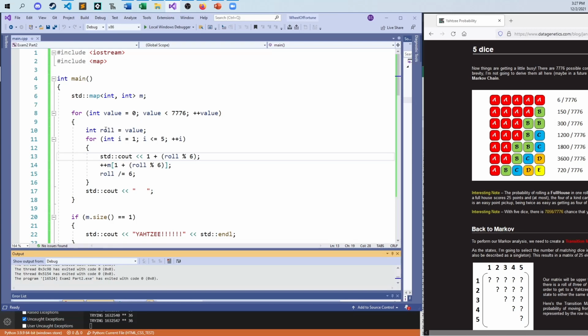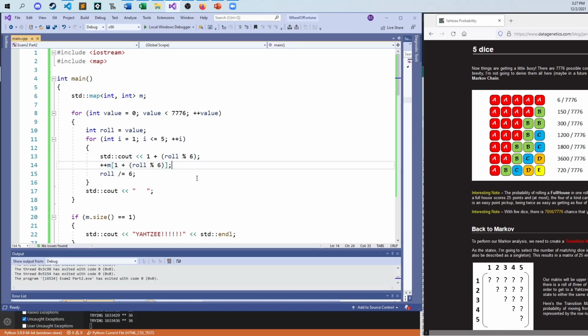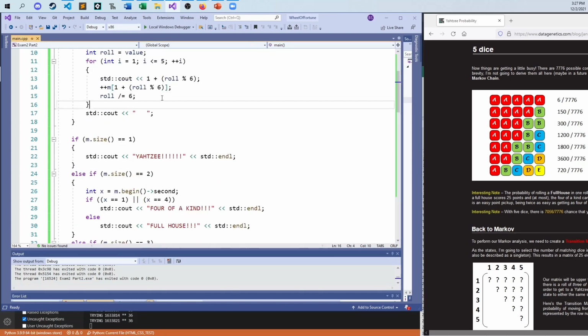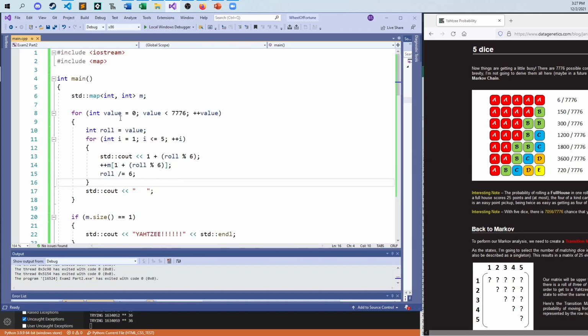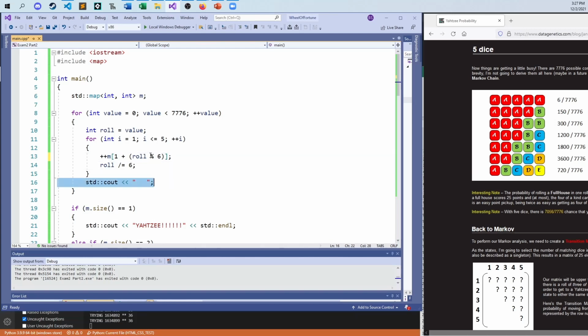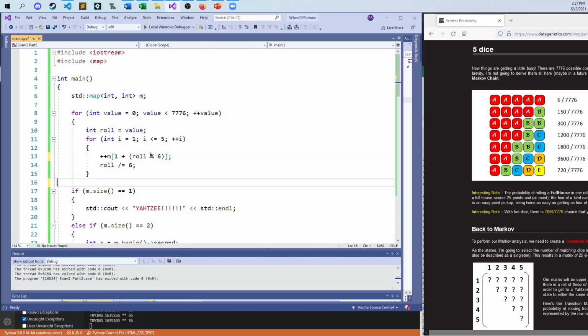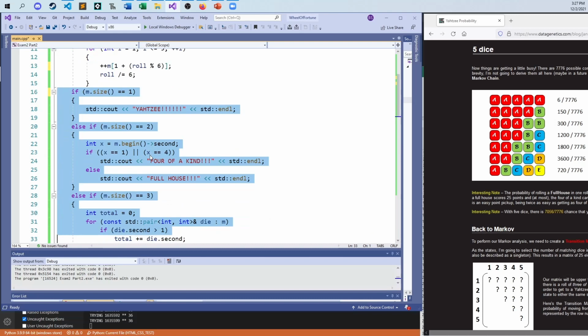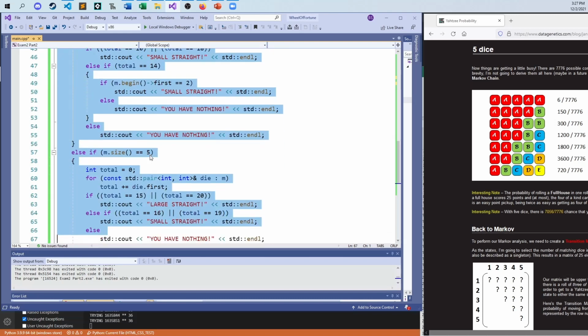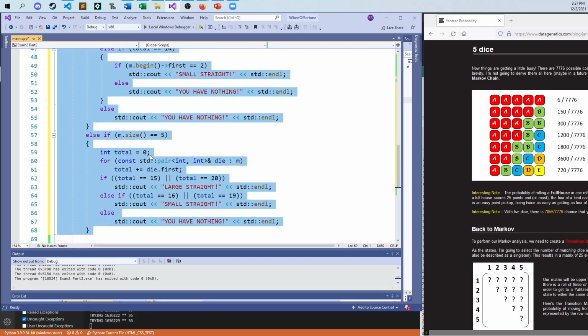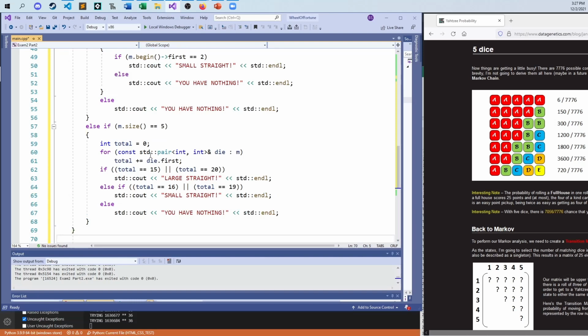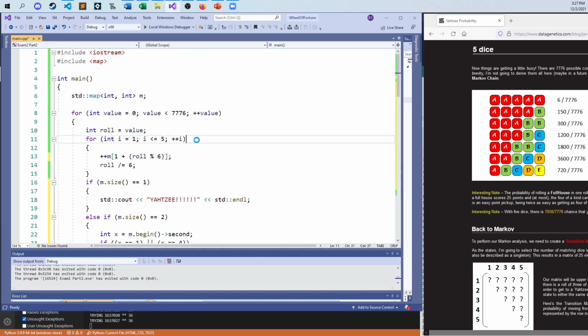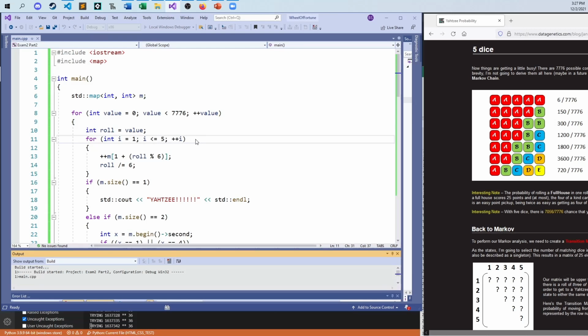But from there, each time through here, the map structure holds all the 7,000 values. So now I don't need to print anything out anymore. Let's get rid of all of this. We know it's working. So here I can move all of this stuff inside the loop. Tab it over and add a curly brace. And so now, let's see what happens. I don't know what's going to happen, actually.